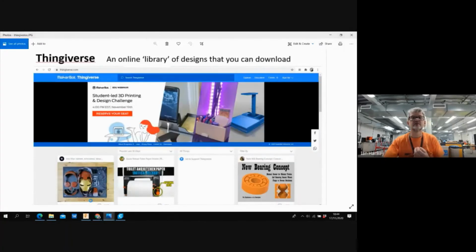There we go, there's Thingiverse. It's just thingiverse.com. If you do a search, it's amazing how many three-dimensional objects are already there, ready for someone to download. And what our students do sometimes is they'll download a print and then adapt it and change it, and kind of use it in a much more creative way, let's say. So free downloads there as well.